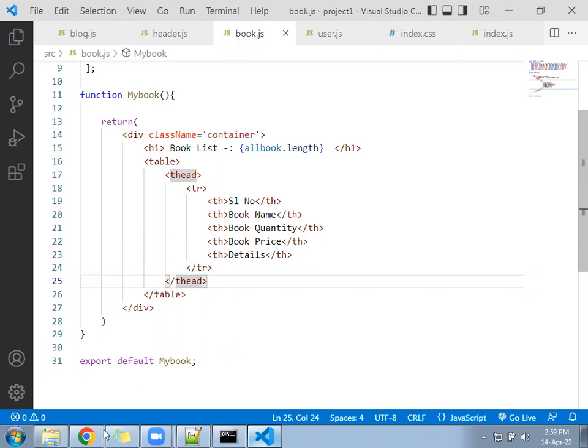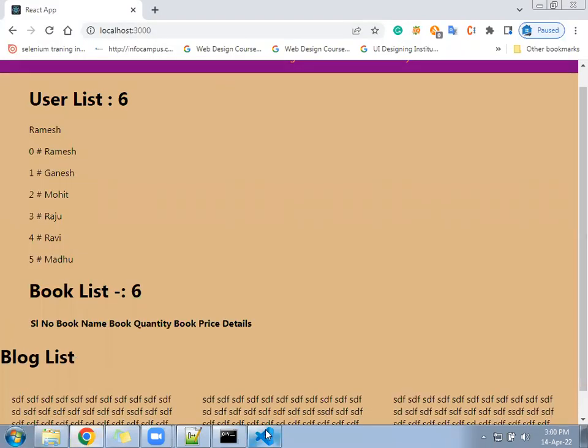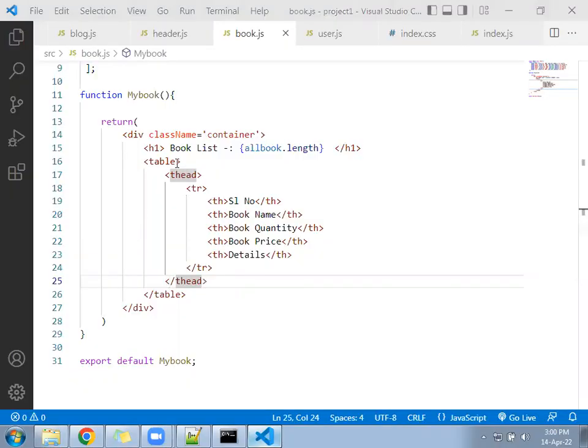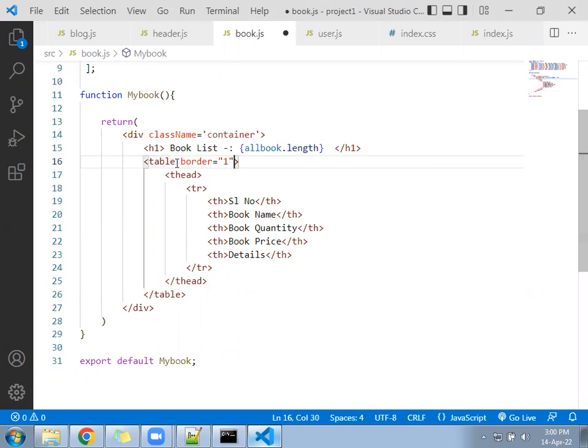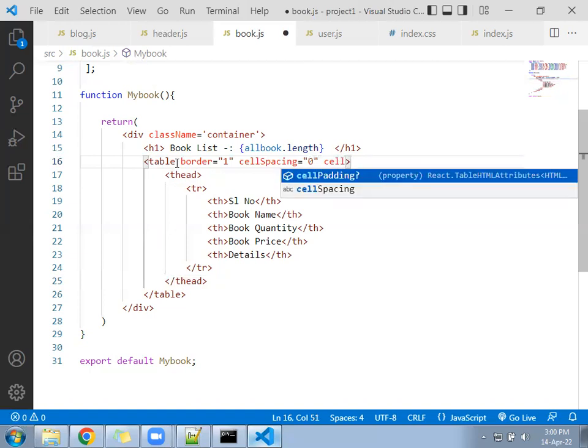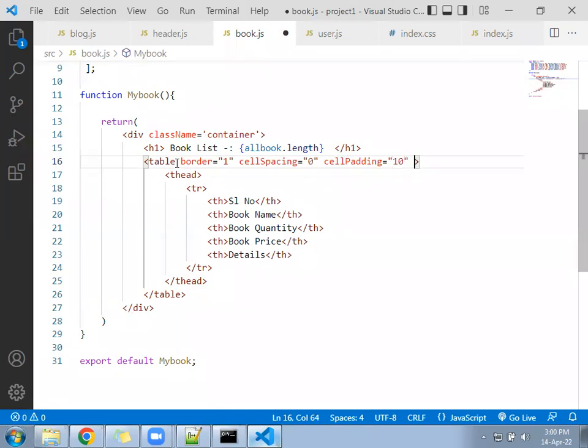So now the table is coming. A simple table. We can apply here cell padding and cell spacing both. You can write border equal to 1, cell spacing equal to 0, and cell padding 10, and border color green.